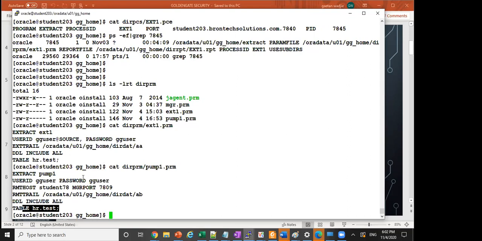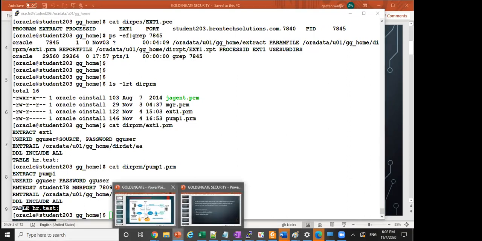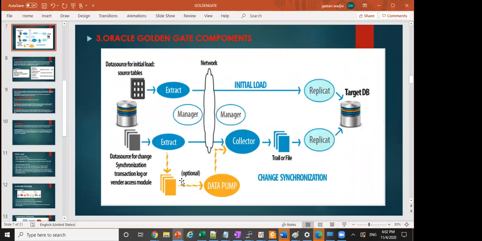There's a parameter called pass through that you guys will see, and you can have it here. So pass through just means that you want the process to take the data and send it as it is without changing anything. That is whenever you don't want to transform the data. Let's assume you want to send the data, both the source and target have the same structure, and you want the data written here by the extract to be the same written here to the remote trail. So it means that you will tell the pump process not to transform the data. Take the data as it is and just send it like that to the target server.